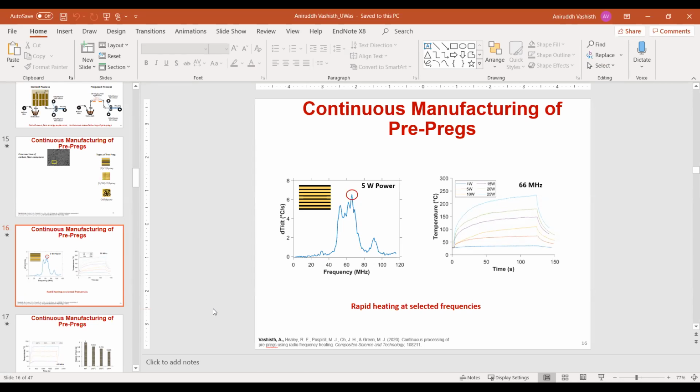We looked at two different types of carbon fibers also. We looked at T700 carbon fiber, which is a high strength fiber, and IM7, which is more for aerospace application. And IM7 is actually more conductive than T700, and we saw that since the fiber was so conductive, the heating response that we got for that fiber was a little bit lower as compared to T700 carbon fiber. So it finally comes down to knowing the material properties of the material that you're trying to test.